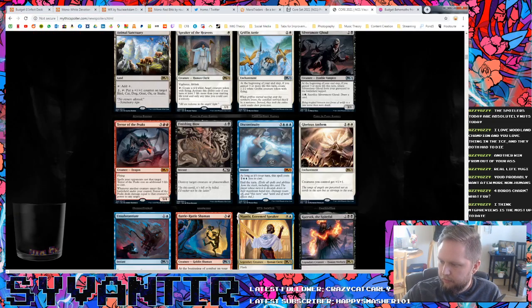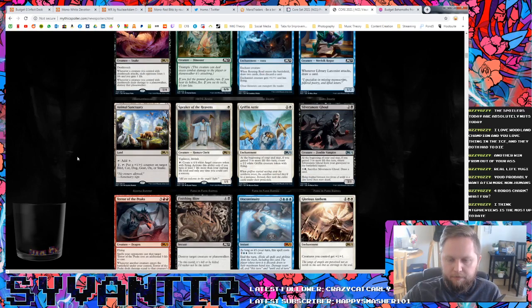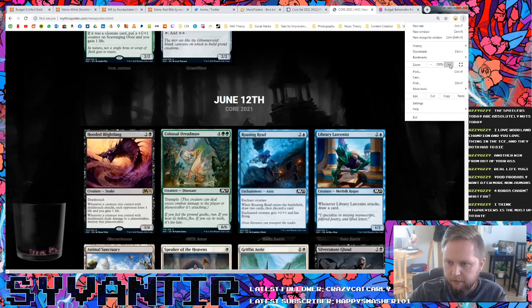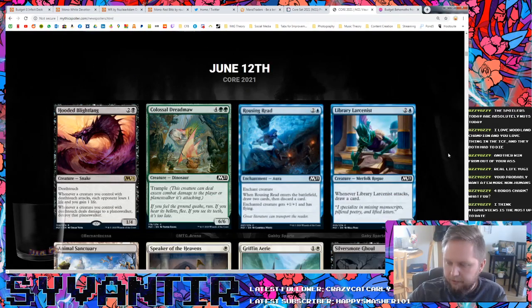So, here we go. We definitely saw Terror of the Peaks and stuff. Silver Smoke Ghoul, yeah, we saw all this. We saw as far as Dreadmaw, I believe. Hooded Blightfang needs to be zoomed in on, to be honest. Yeah, here we go, it's a bit better. So, 3 mana for a 1/4 snake with Deathtouch, and whenever a creature you control with Deathtouch attacks, each opponent loses 1 life and you gain 1 life. Then whenever a creature you control with Deathtouch deals damage to a Planeswalker, destroy that Planeswalker.